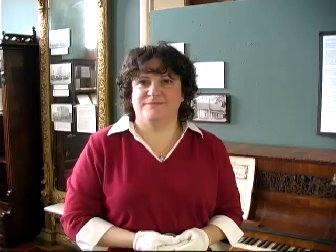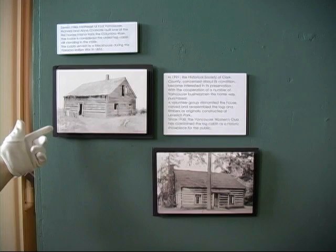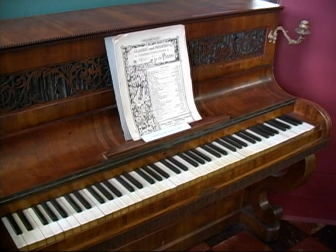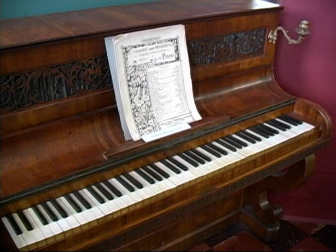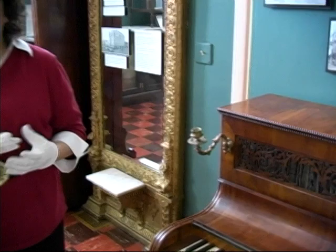This is a picture of what the Covingtons' cabin looked like right before it was moved into Vancouver, and here it is after its restoration. The Covingtons were teachers for the Hudson's Bay Company. They came directly from London and taught there for a short time, then moved north of Vancouver and had a cabin. They didn't have any children of their own, but they taught children who came and lived with them — quite a house full of children. We also have the Covingtons' violin in our collection. They were very musical and taught music to all of their students.